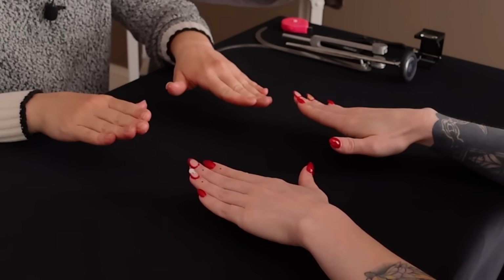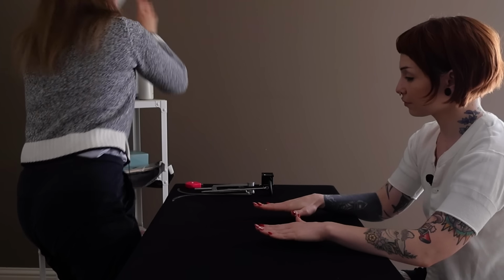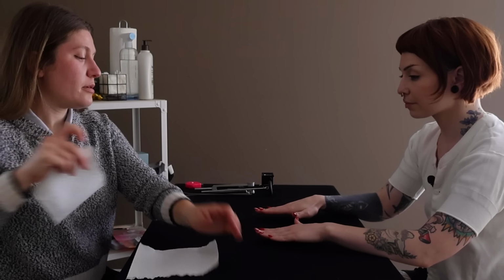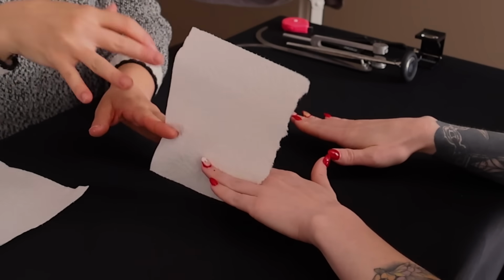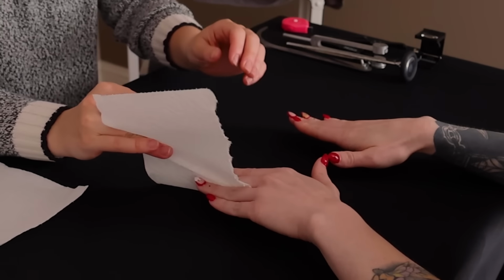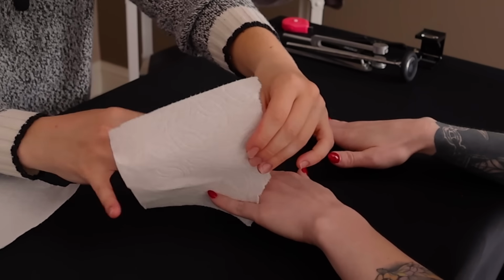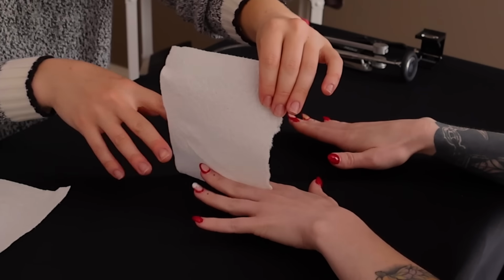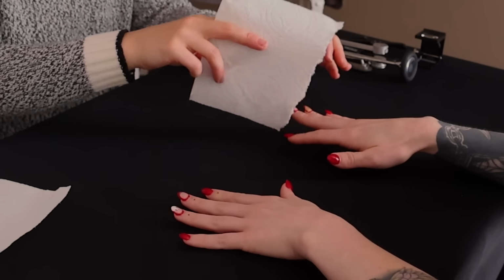Now close together, I'm going to have a paper towel. Just going to put it right in between these two fingers. Hold on to it nice and tight. Don't let me take it away. Good. And release. And these two. Good. And these two. A little bit more weakness in that one.